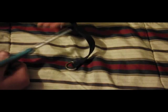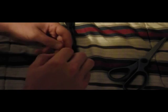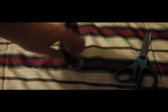So anyways, sew this up. And there we go, the pin is on. Now just do the exact same thing on the other side with this pin.